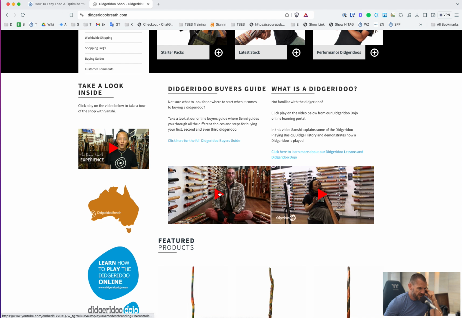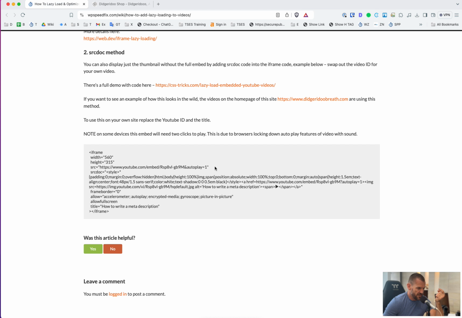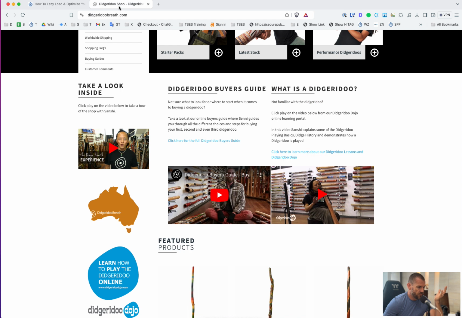And then if you click on it, it pulls through the full player. On most browsers, it will no longer, it used to, but it doesn't anymore, autoplay the video. So if you click on it, it would play the video automatically. You'll see in the code, it actually has an autoplay there. But most browsers, particularly if the video has audio, won't autoplay it. So just be mindful of that. It'll require 2 clicks from the visitor. But I don't think that's too much of a user experience issue to get such a speed gain.